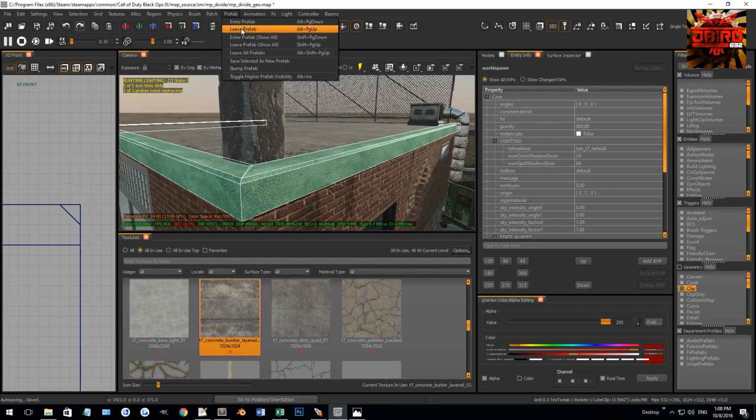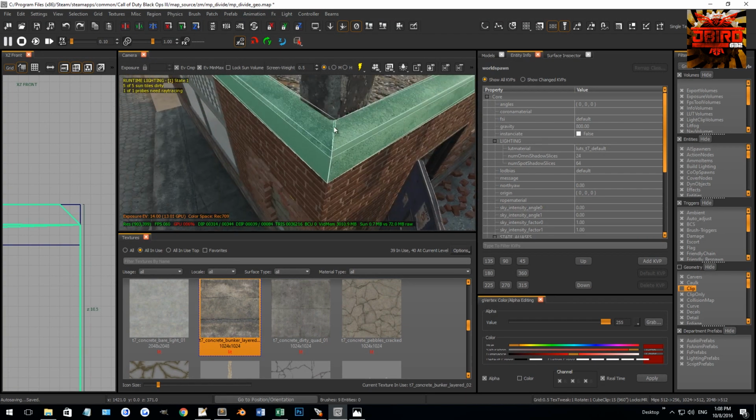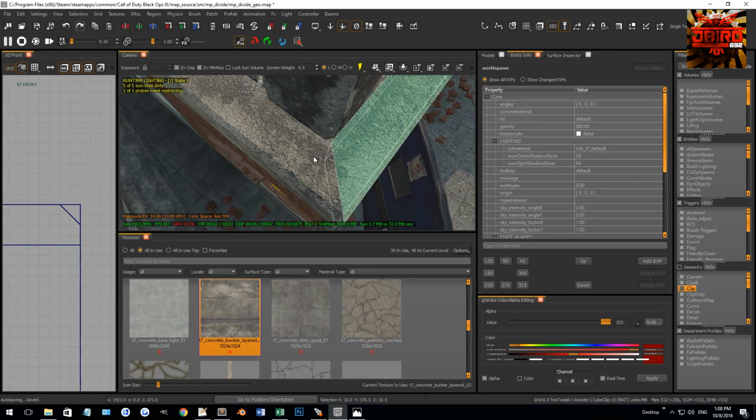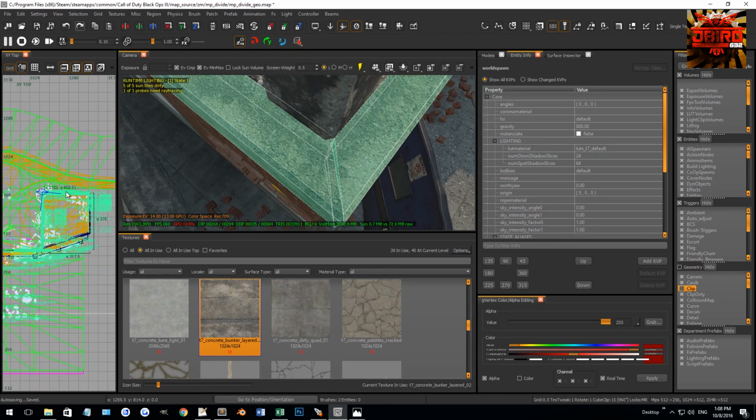So patch, face terrain, I should be able to hit W, although, nope, one second, I got some overlap happening there.